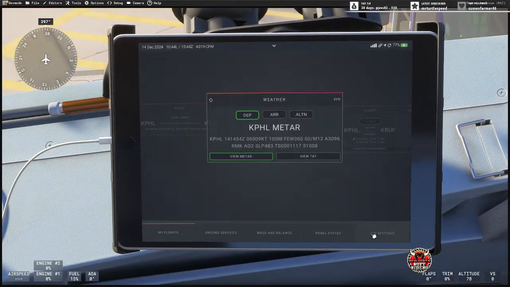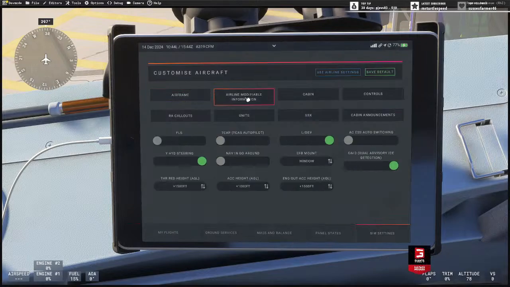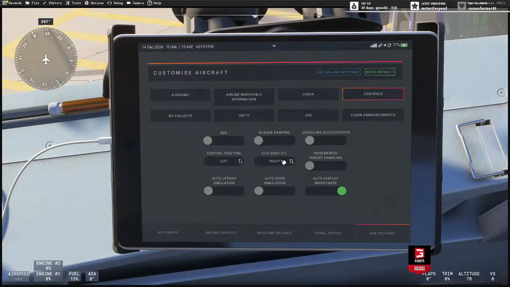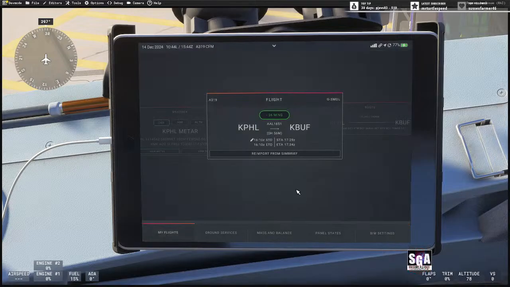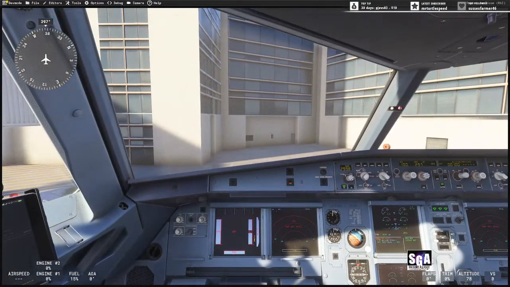Sim settings, we go to controls and make the barometric pressure link together. Okay. 30.96. Man, that's high.